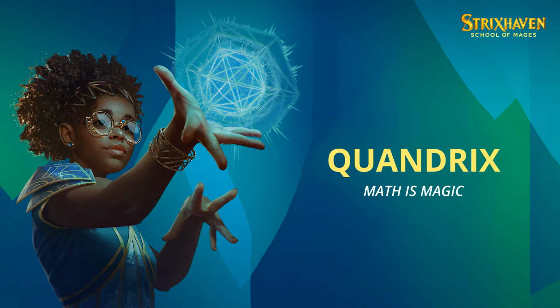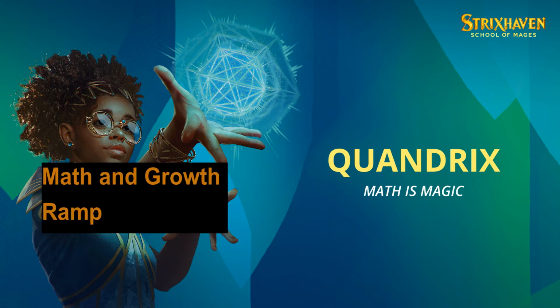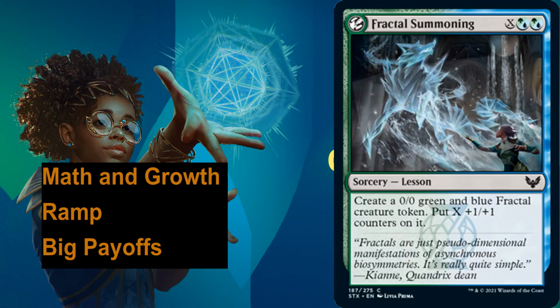Last but not least is our green-blue Quandrix College. It's all about math. It's about getting lands on the board and having awesome amounts of things happen in one explosive turn and blowing the opponent out of the water in no time at all, when they least expect it. Its mascot is the Fractal token. It comes into play with +1/+1 counters, usually for the amount of mana that you spend on it.